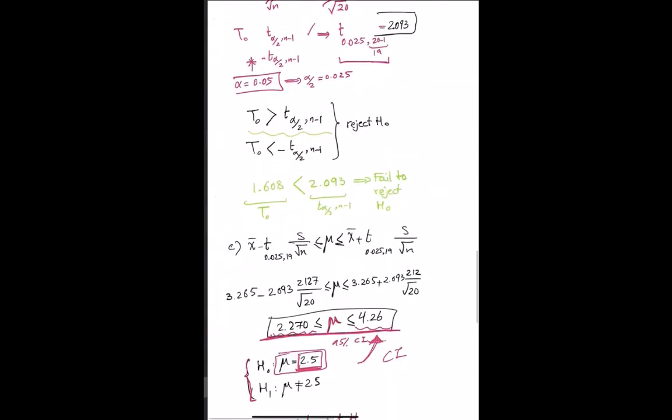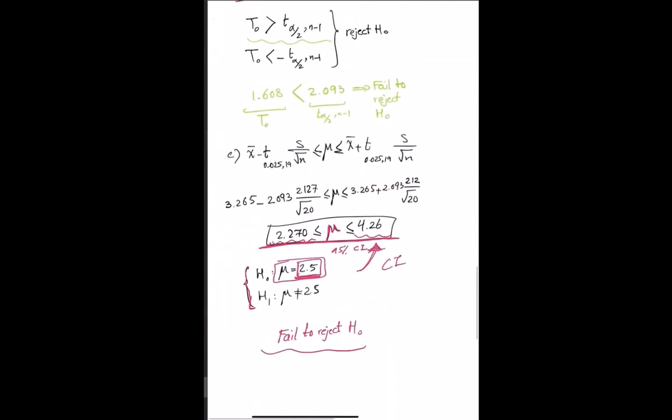So when you guys prepare for the exam, make sure you are comfortable with each one of them, because in the exam, I may give you a test of hypothesis. I give you, for example, the confidence interval. I give you the lower bound and upper bound of the confidence interval, and I tell you, okay, make a conclusion about rejecting or failing to reject the null hypothesis. So you just have to know, if you have a confidence interval, how you would make a conclusion about rejection or failing to reject a null hypothesis.